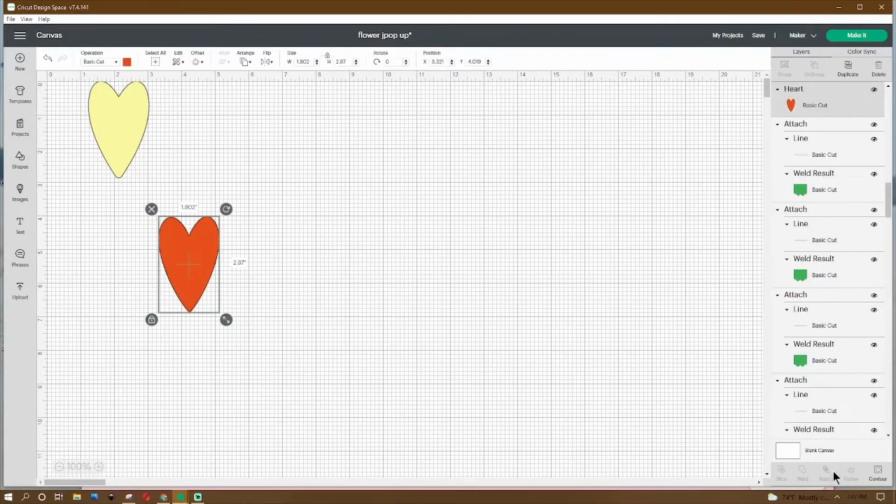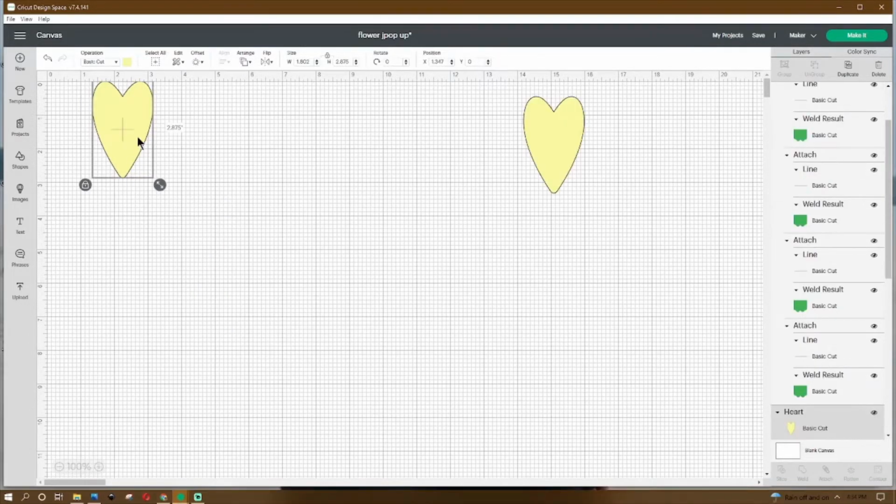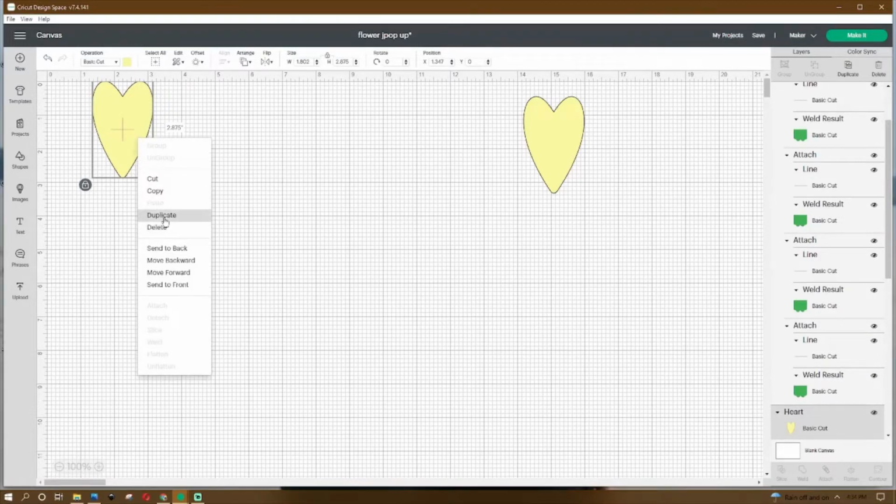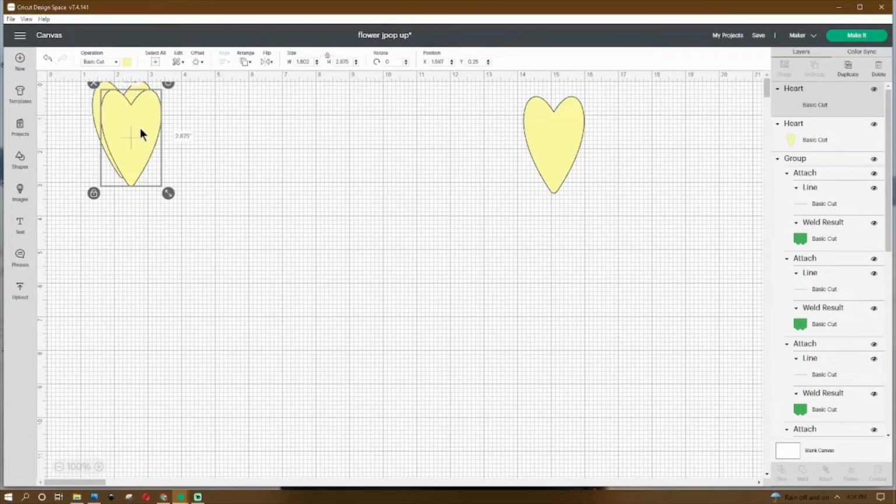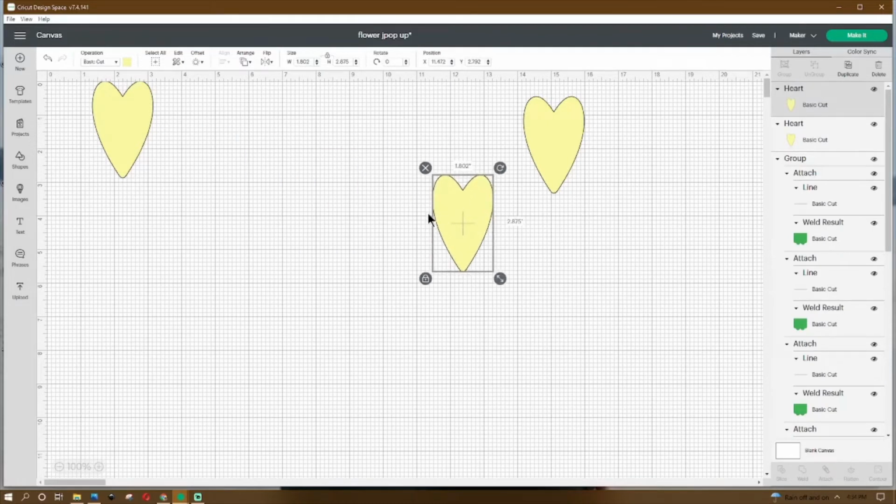Take that heart after we contour it to make it look like this. We're going to resize it to 1.802 by 2.87. Then once we have this resized, what we're going to need to do is right click, duplicate, and then we're going to set this heart aside to use for later.